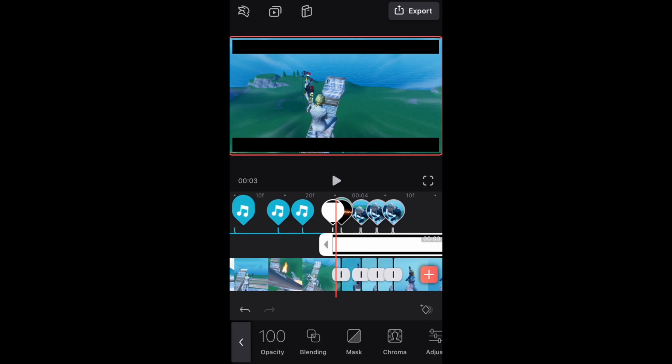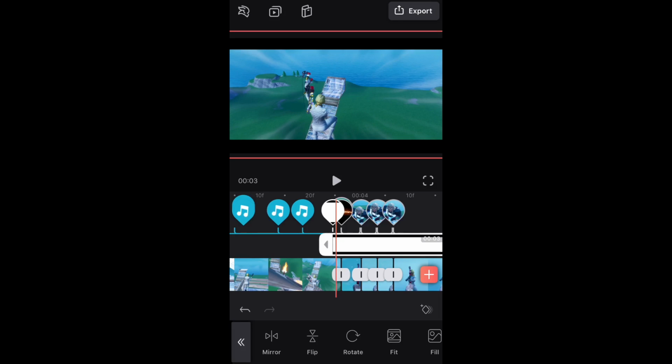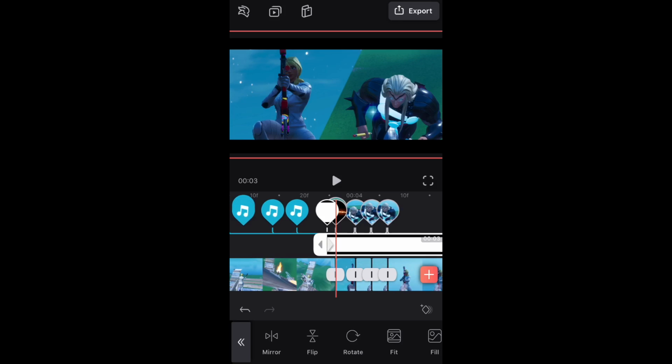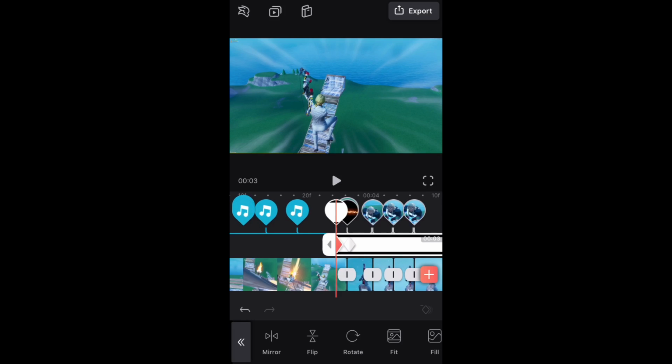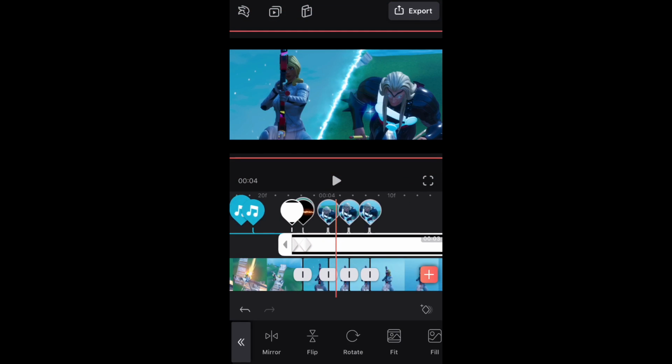Now what we're going to do is go to transform and fit. And then we're going to add a keyframe a little ways before it, and then another one right on it. So like this. And on the first one, we're just going to set it pretty much as wide as we can go, just so it's not in picture, and so it goes in with it. Like that.